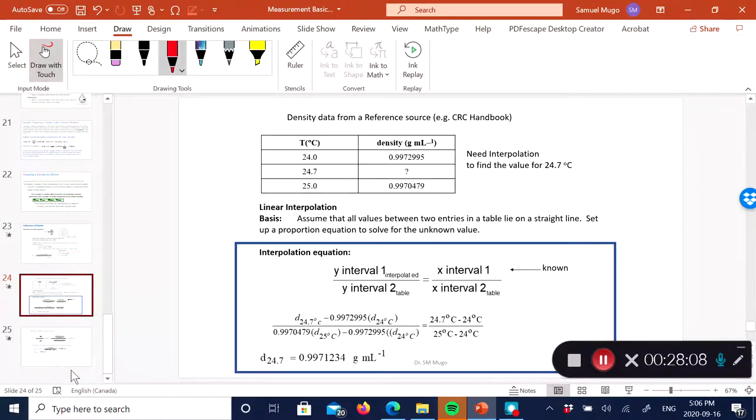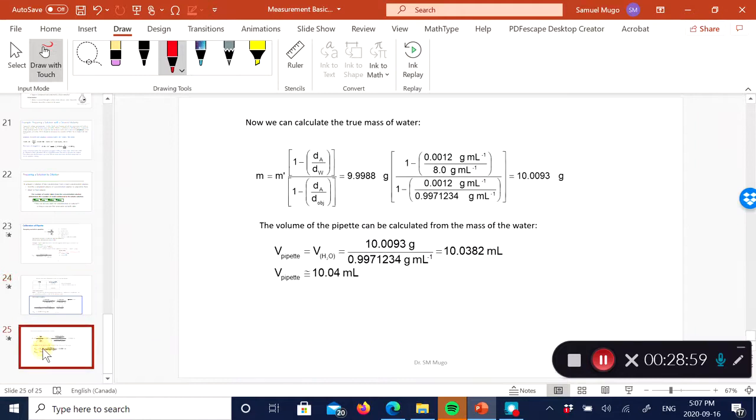Maybe the only thing that I'd like to emphasize is the following. In the event that the temperature of your water is somewhere in between two values where you don't actually know the density, like the density at 24 and the density at 25, but maybe the temperature of your water is 24.7, you would do the so-called interpolation as shown in this relationship here. I think I already showed some of you how to do that. That's how you do the interpolation to get the density at the exact temperature. So you don't round up, you don't round down, you do the interpolation as I have shown here. That way you can get the volume of your calibrated pipette.